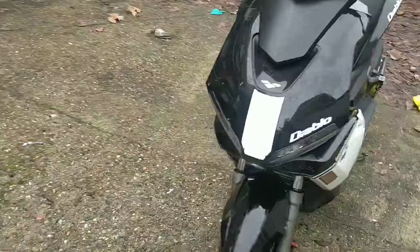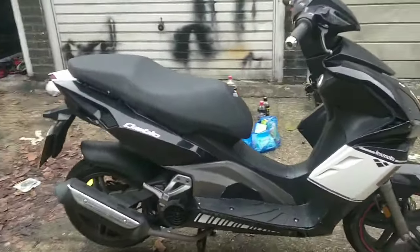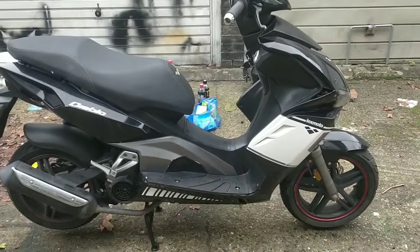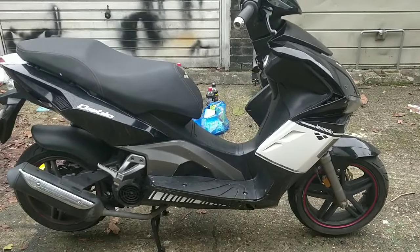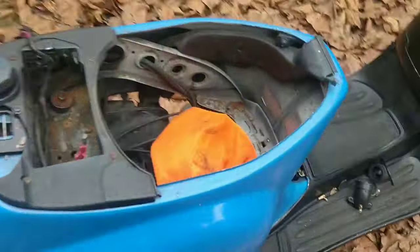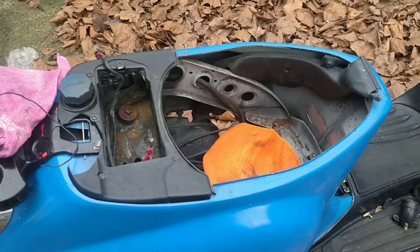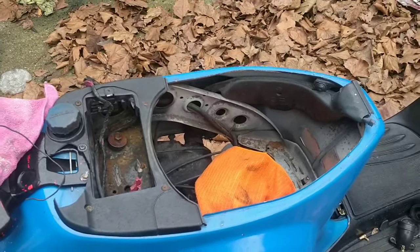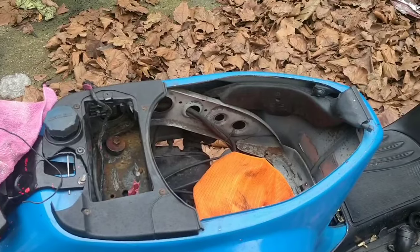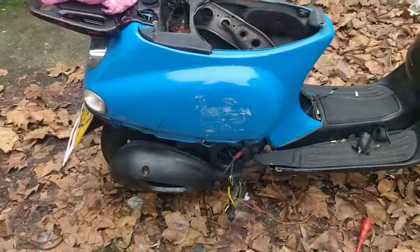It'll be a fair amount cheaper than that, because I like keeping an eye on my bikes. I like staying in contact, so very happy for it to go a touch cheaper to you guys, or a fair amount cheaper even. I've got the new intake manifold for this. That's good. I am going to chuck that on because I want this to be one piece again. Because I want it to just be itself again and kind of start nipping it up, actually.